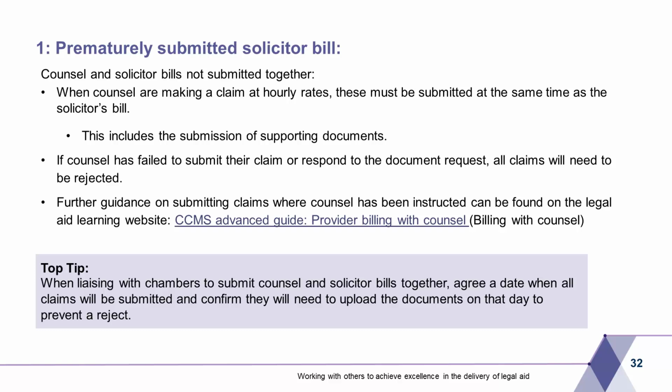If council has failed to submit their claim or respond to the document request, all claims will need to be rejected. So that is a cause of frustration, especially for the solicitor. If council haven't submitted their bill, or if council haven't submitted their documents, the solicitor claim has come in, we've got all the documentation we need, the solicitor claim will still be rejected, even though the fault, if we want to call it that, lies with council.